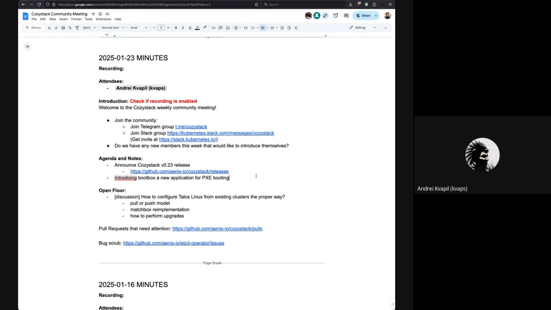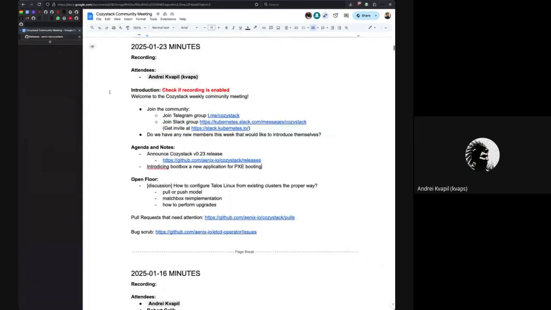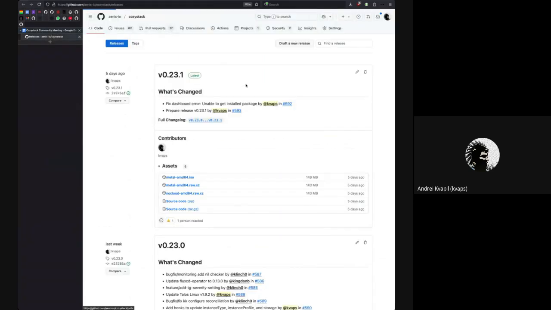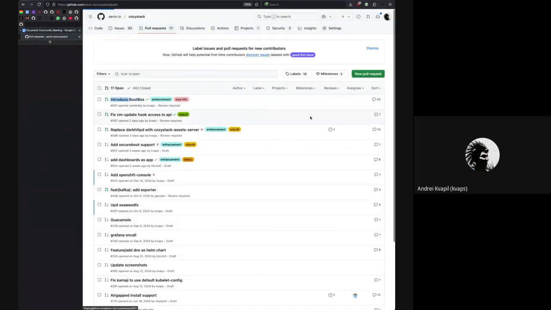That's a short announcement. Also, currently we are working on enabling a PXE booting mechanism in Cozystack. The main idea is that you can have your own control plane nodes. You can bootstrap them using the standard approach. Then you can configure those control plane nodes to be a PXE server and DHCP to bootstrap the rest of the worker nodes. For this, we implemented part of Tinkerbell. The pull request isn't merged yet, but I'm going to show and demonstrate how exactly it works.